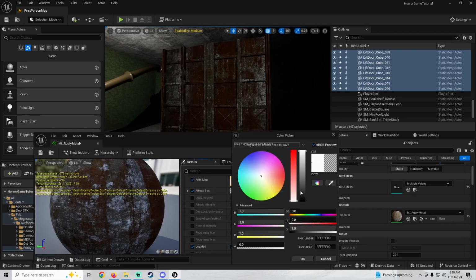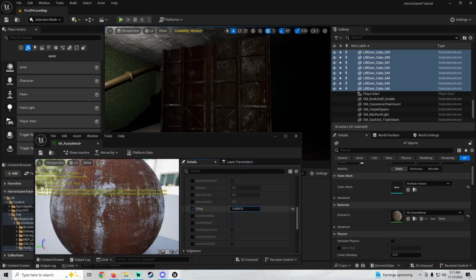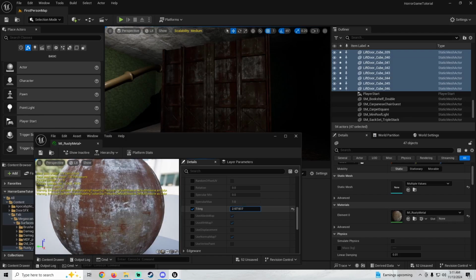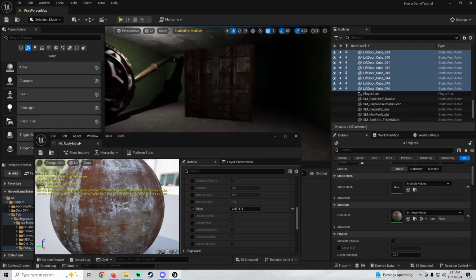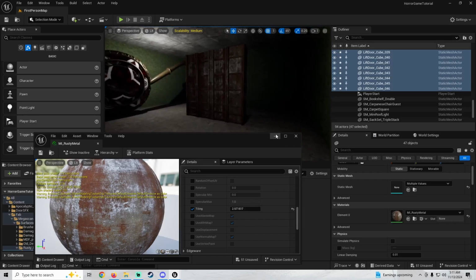Let's bring the albedo down a little bit. And maybe add a little bit more tiling to it. Just a little bit. Alright, so that should be good.